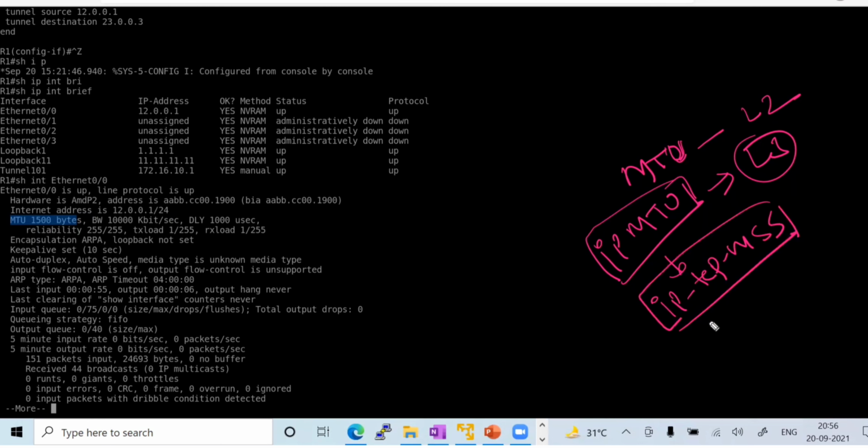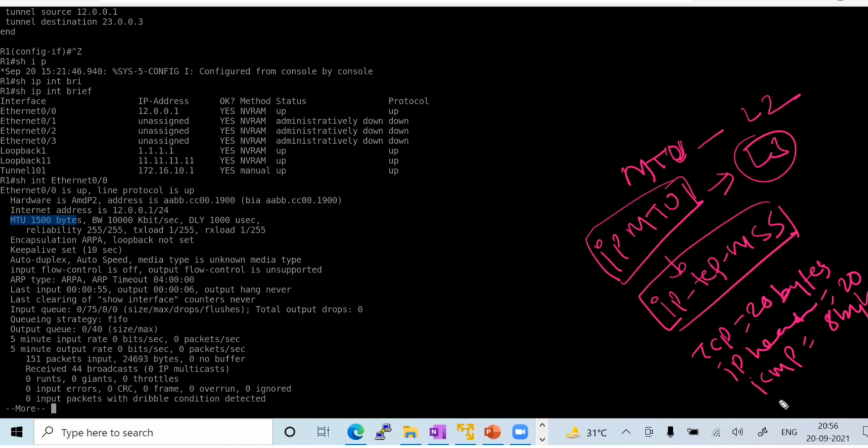So there are two things. When TCP packets originate from the actual user machine, they encapsulate that packet with a TCP header of 20 bytes. They add the IP header also, that is again 20 bytes. ICMP is also added, that again is 8 bytes. And then if you are running GRE, then again add 4 bytes.